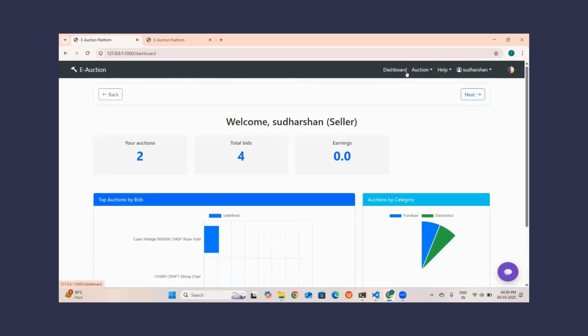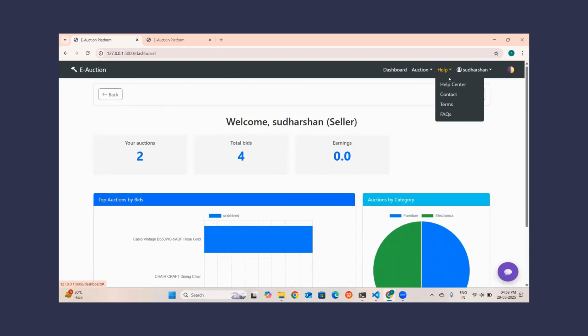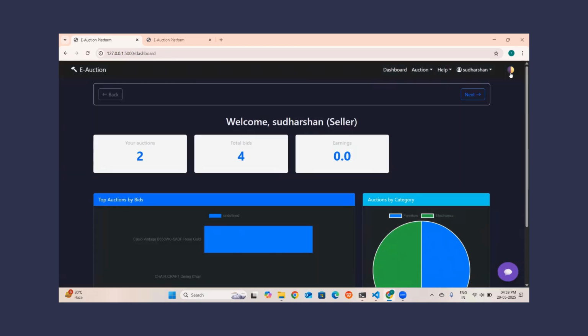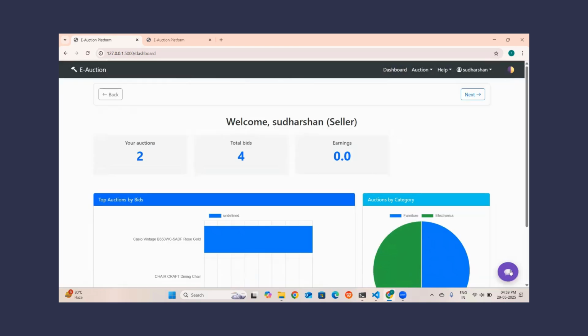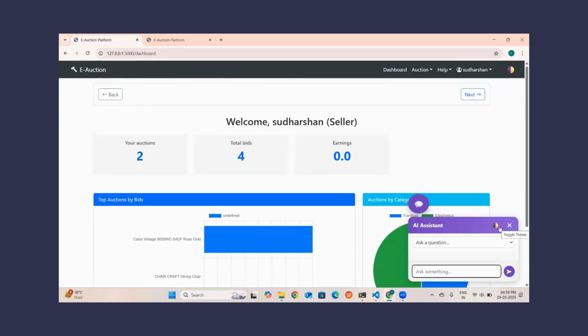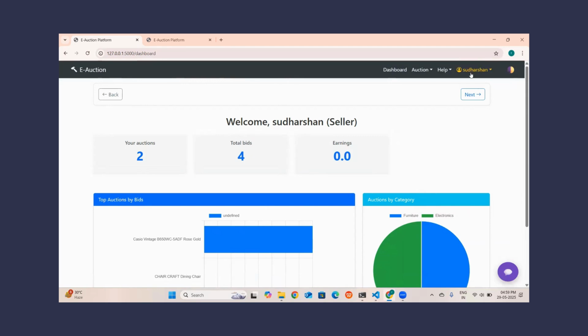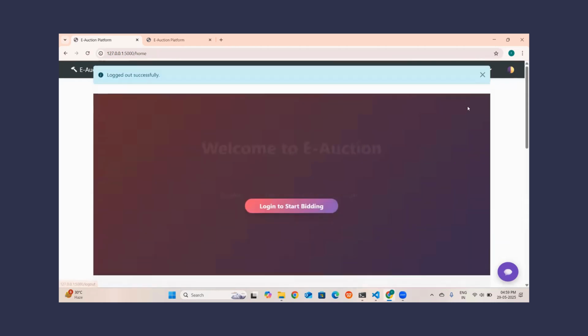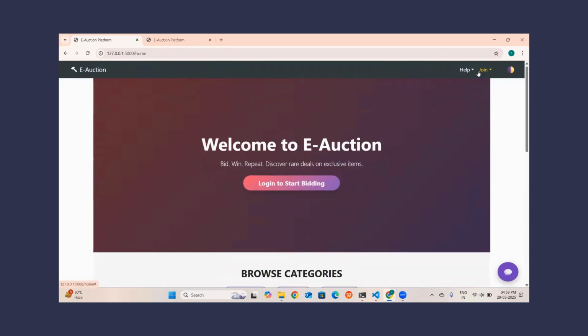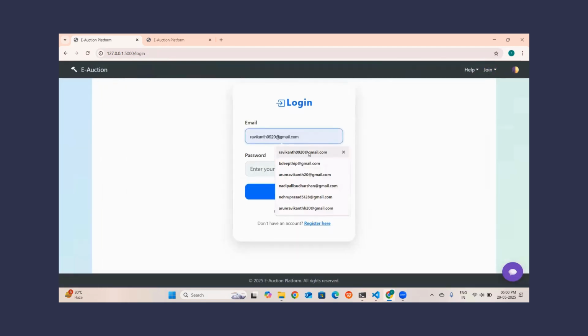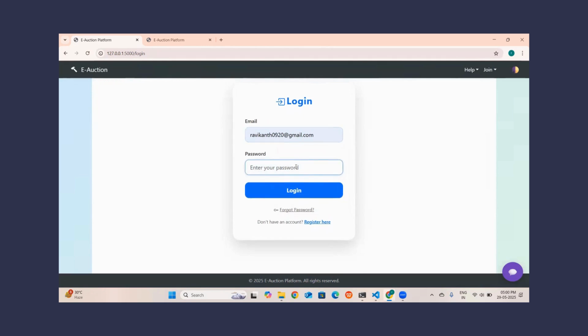So if we go to the dashboard, the remaining options are all the same, and this one is a toggle button. And also I have set it up for the chatbot also for the toggle button. So next one is here you can see profile, I have already shown in the user. So next we will log in as a user and see. Login. Click on the user and password.